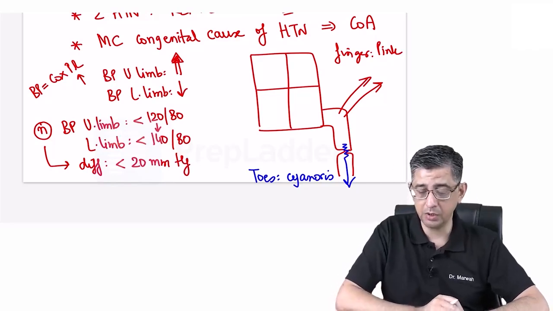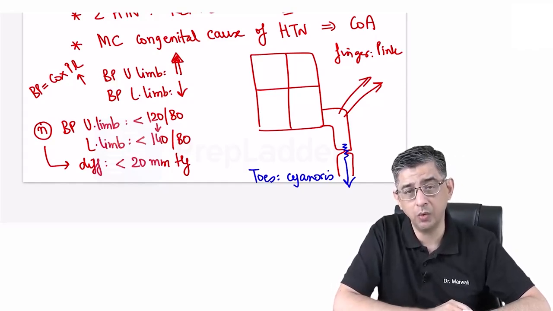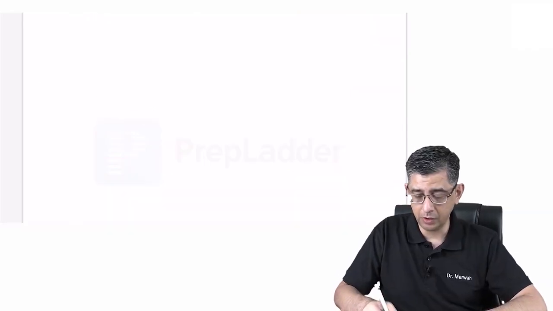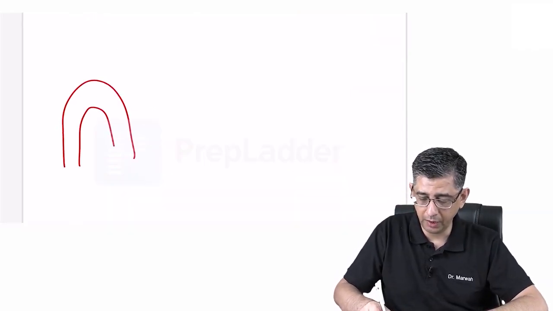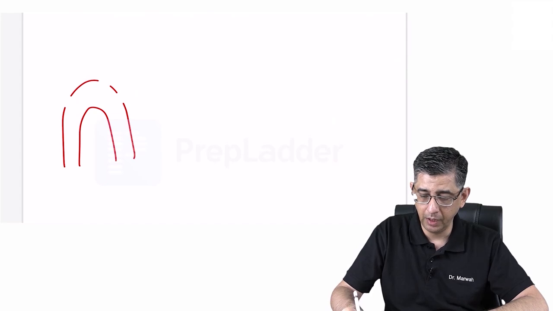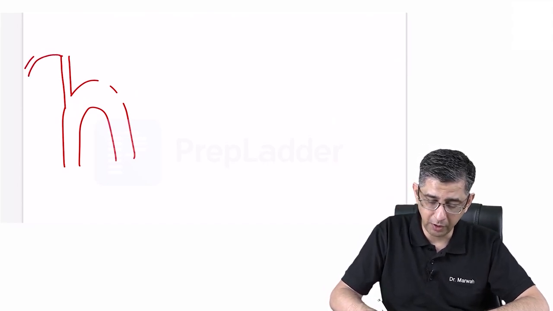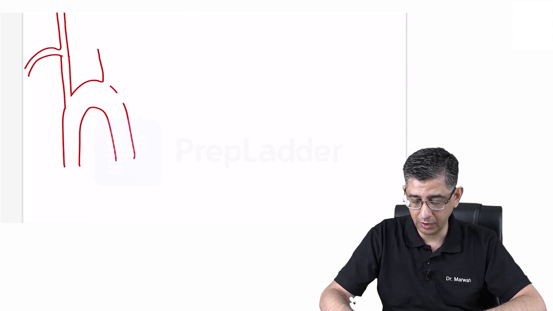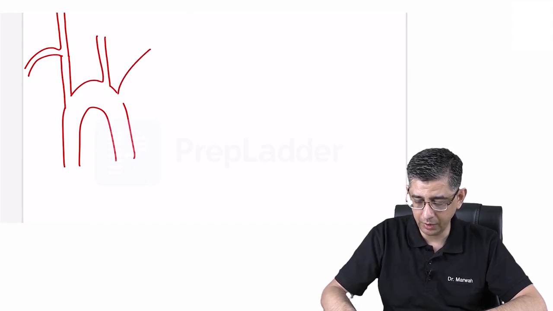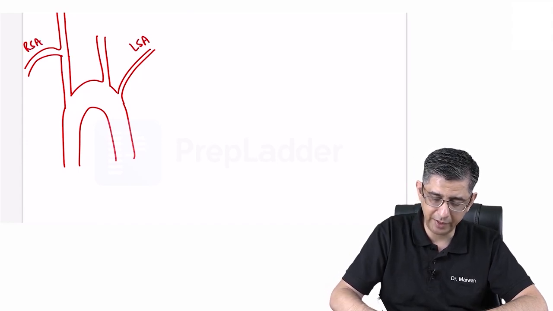But this situation is totally reversed in the condition that I've described before you, that is called as coarctation of aorta. So let me just draw a line diagram before you, and I'll be able to explain the variations of the blood pressure relatively better. This that I've shown is the brachiocephalic trunk, which is coming out of the arch of the aorta. From the brachiocephalic trunk, I've shown the right subclavian artery and then the right common carotid. This is the left common carotid, and this is going to be the left subclavian artery of the patient. This is LSA, left subclavian. This is RSA, right subclavian.